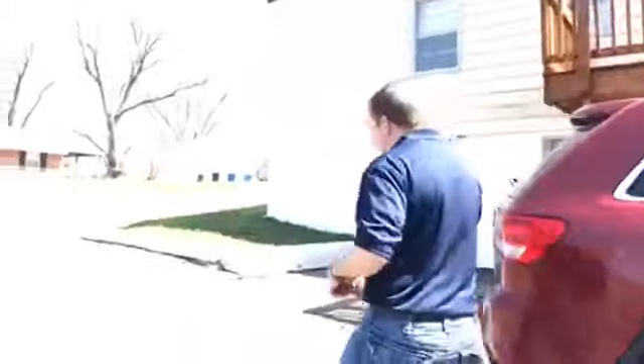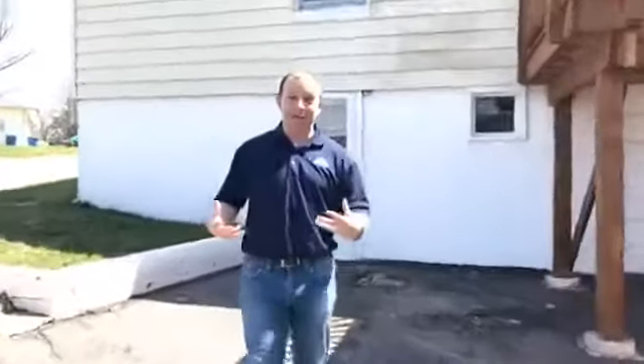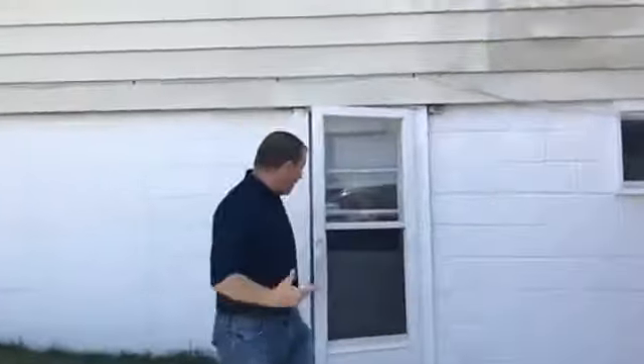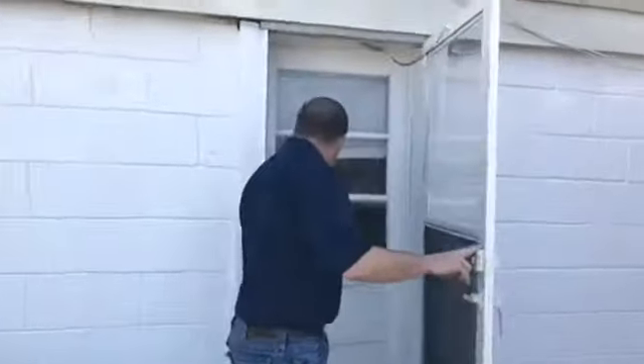We're going to go in through the back door on the basement. Very cool little feature — this home actually comes with a bar, so if you're going to do any sort of entertaining, we can definitely do that. Got some very vibrant colors in here — the blue is a very bright blue. Love it. Here's the bar. You can literally just stand back here; I can serve you your drink, your mojito, your beer, whatever you want.